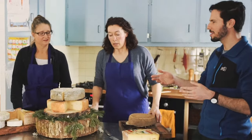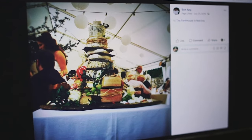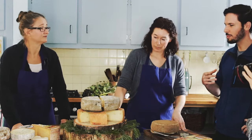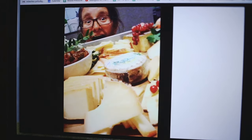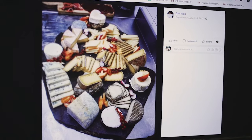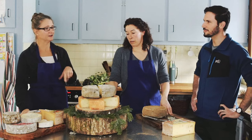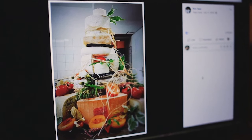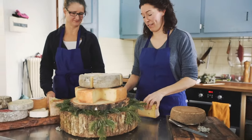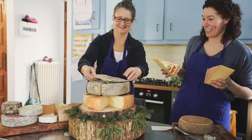Is this your idea or did you get inspiration from somewhere else? These are pretty much our ideas. When you're new to doing something, you have to have a reference point. So we started working out what looked good and what didn't. For me, it was weird to see people eat cheese for dessert. The French eat it straight after the main course with a green salad, and it finishes your meal — so desserts are for high occasions and special occasions. In England they do the reverse — you'd have your dessert and then your cheese.